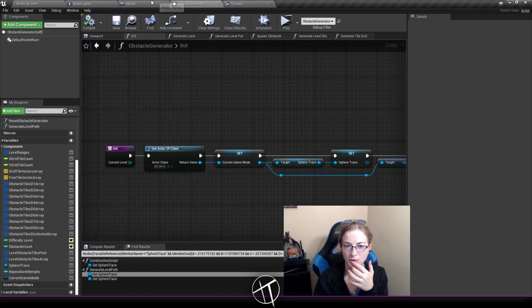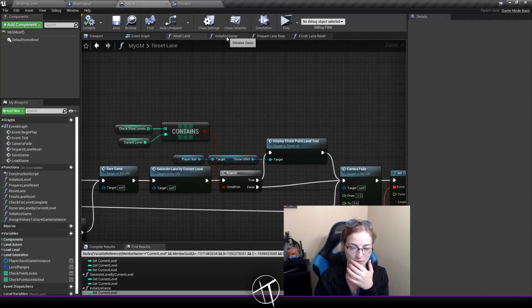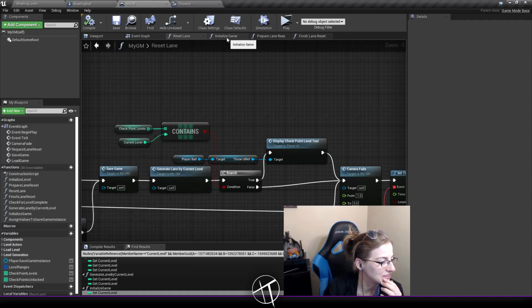So once we come over into our game mode, and then we have, Hellcat, good to see you. Mr. Hellcat, more complicated. We're making pizza.